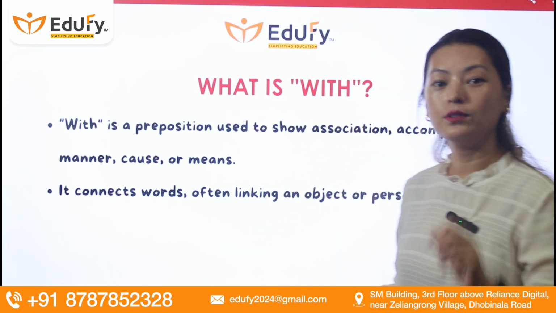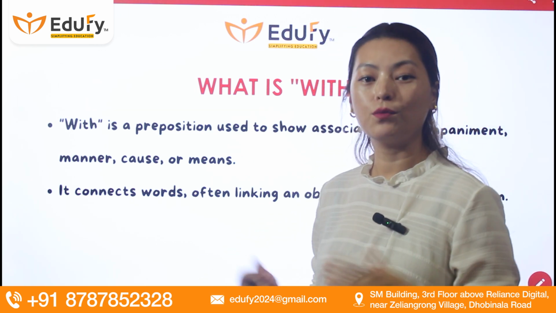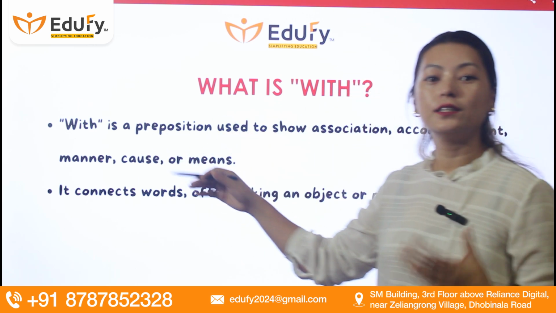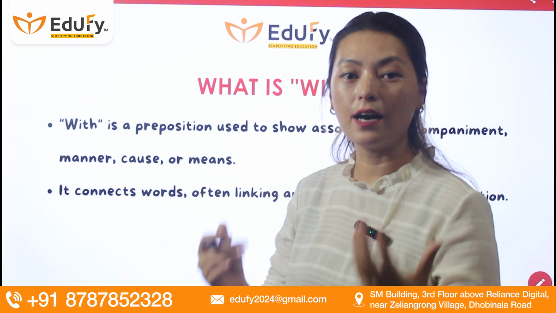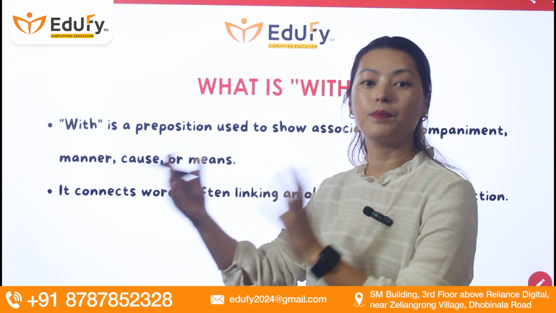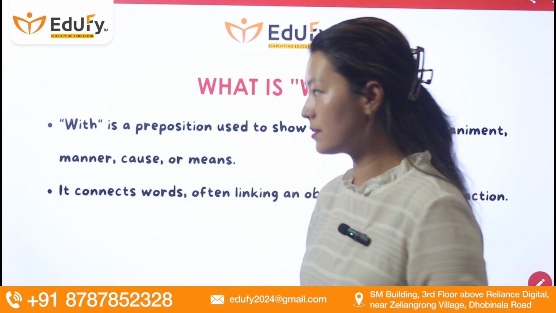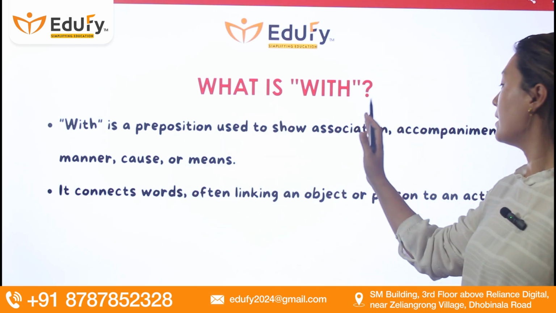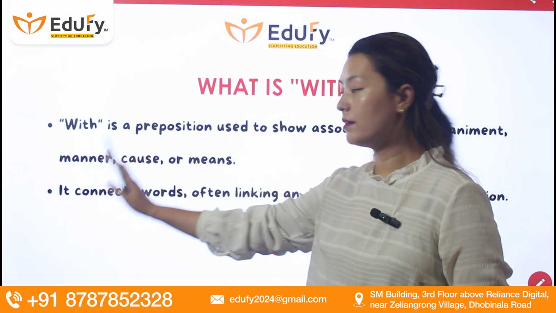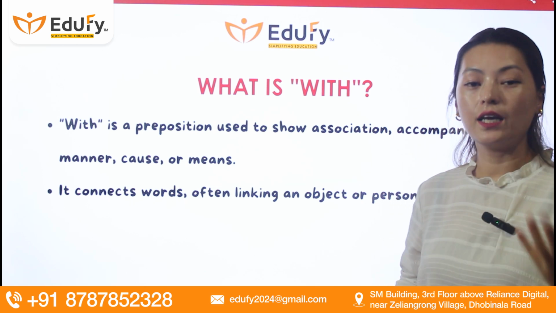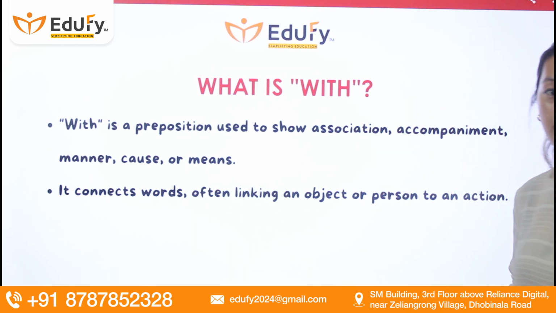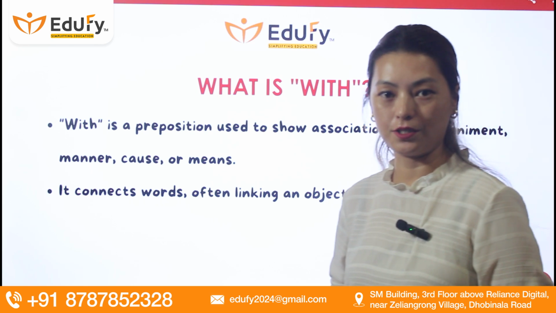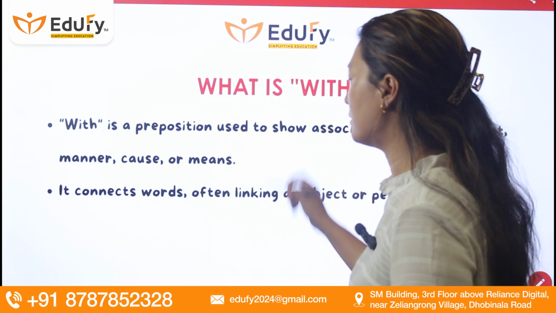So first and foremost, you might ask me, what is a preposition? A preposition is a word that is used to connect a noun or a pronoun to the other parts of the sentence to make complete sense. "With" is also a preposition that is used to show association, accompaniment, manner, cause, or means. It also connects words and often links an object or a person to an action. So we will further look into that very definition.